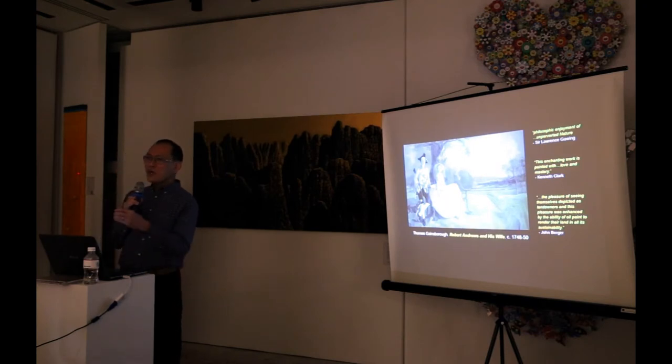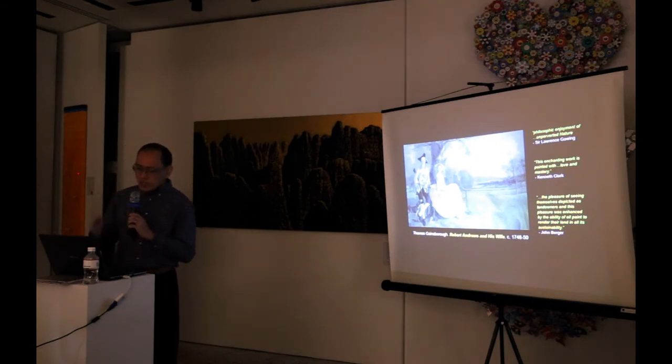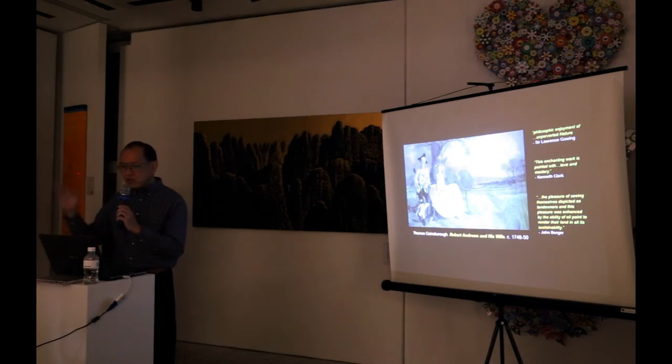So when we adopt this approach, we look at how the painting conveys status and power. And that's what John Berger says, right? I want to recommend a book to you. It's called Ways of Seeing by John Berger. It's a small thin book by Penguin. You can still get it anywhere, at Kino, online bookstores. He comes from a leftist point of view, more of a Marxist approach.